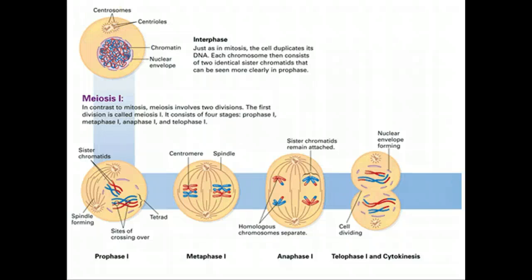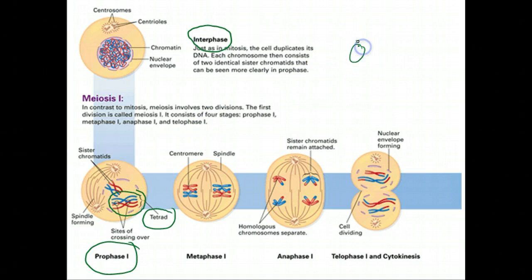Just like in mitosis, meiosis is preceded by a round of interphase. So this is where your DNA is duplicated. No big deal. We already know that. The only difference, well, not the only difference, but the big difference occurs in prophase 1, where you form a tetrad. A tetrad is basically 2 homologous chromosomes, so in blue here from dad and red here from mom, homologous chromosomes that are duplicated, so they have 2 sister chromatids. They hang out and stick together, forming a tetrad.